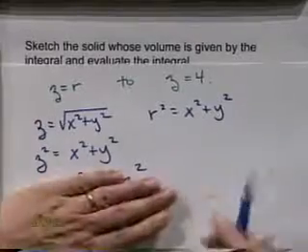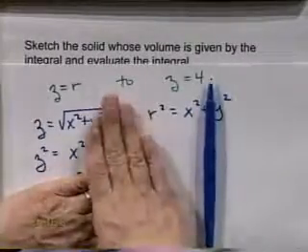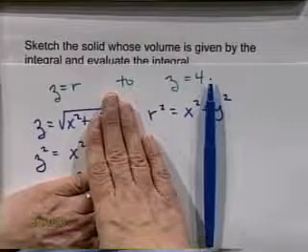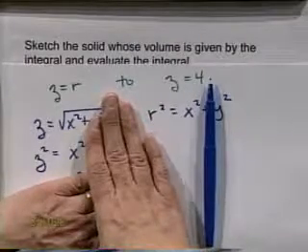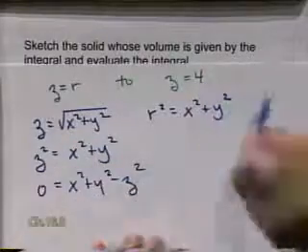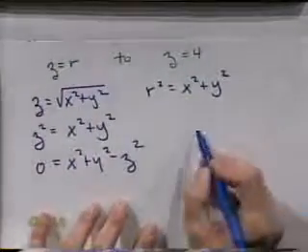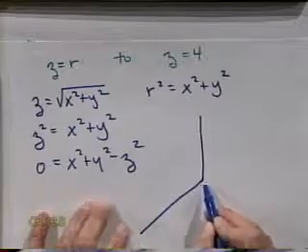The reason is, if you look up here, z squared equals x squared, make y be 0. Z is plus or minus x. Those are nice, sharp, straight lines. Z equals plus or minus y, nice, straight, sharp lines. So drawing that so far, what do I have? I have a cone.